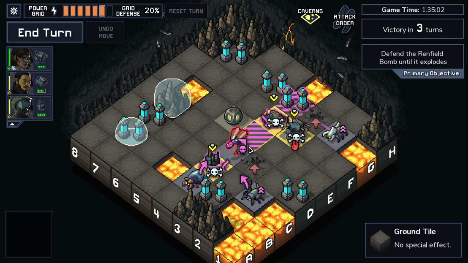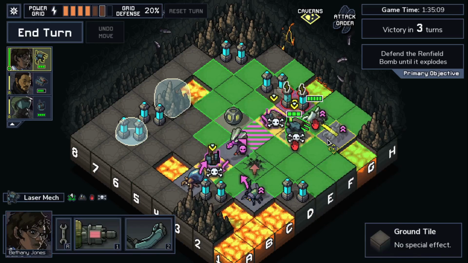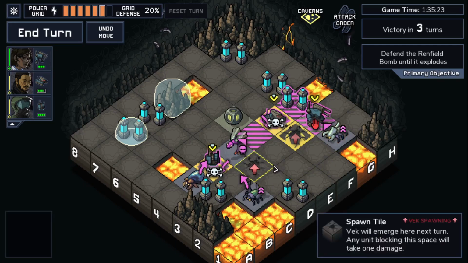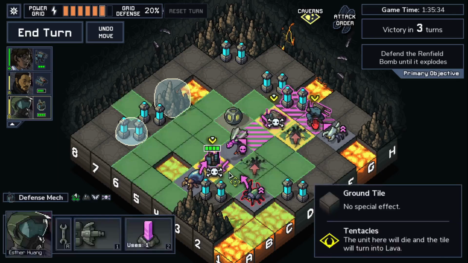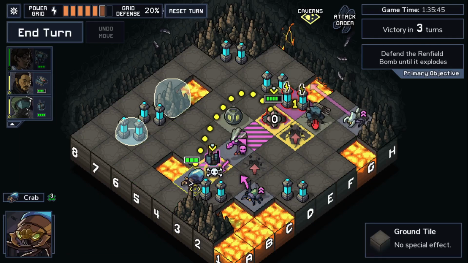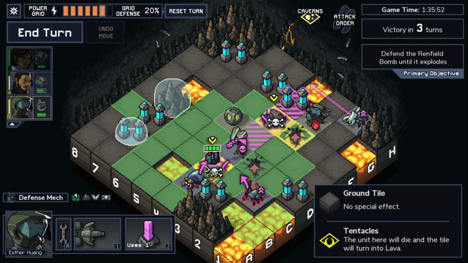We could get rid of this Hornet Leader. If I sidestep here, I have enough health. This one is the Alpha Beetle, so it's not a leader. It will die in water, so much more in lava. And I could push this way to get a block, or push this way to get a kill. This, so I can kill here and take 1 damage, or kill. Yeah, I don't think I can push it anyway.